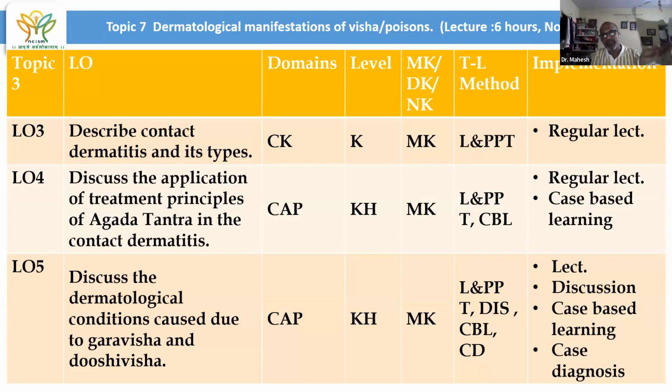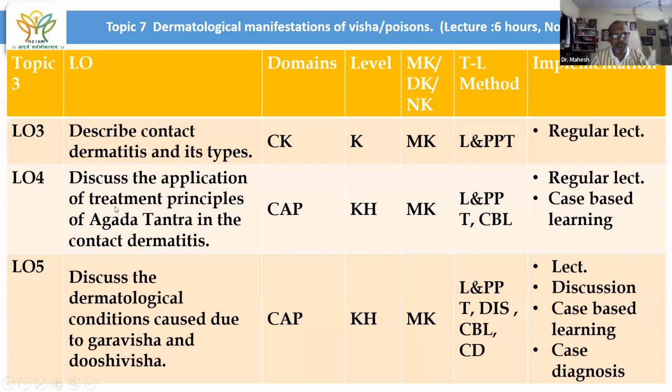So blending is needed. For example, Patola Katurohinyadi Kashaya is nowhere directly explained in Visha Chikitsa. Only in the Gana it is said that it is Pitta-Kapha Shamaka and simultaneously Vishagna also. We use that here because in the given condition there is Pitta and Kapha dominance. In this condition there is more itching, so we use Nimbadi Kashaya, taken from Kayachikitsa principle. We use it as Prashamana. That is the application of principles of Agadatantra.